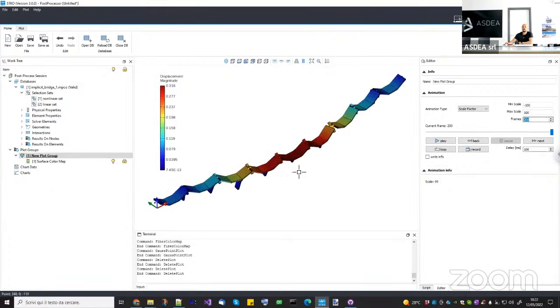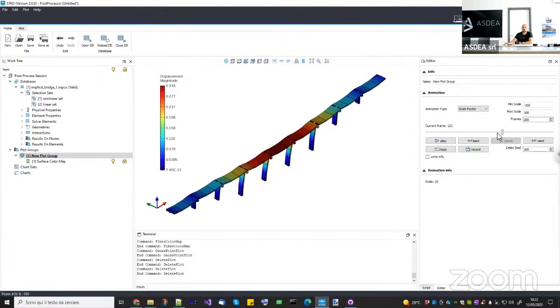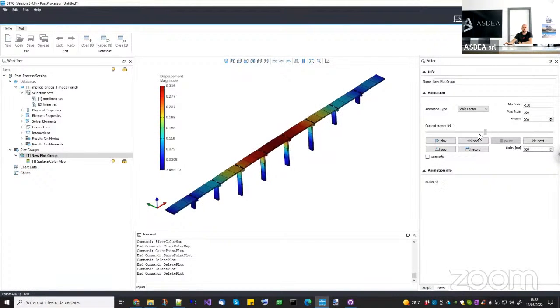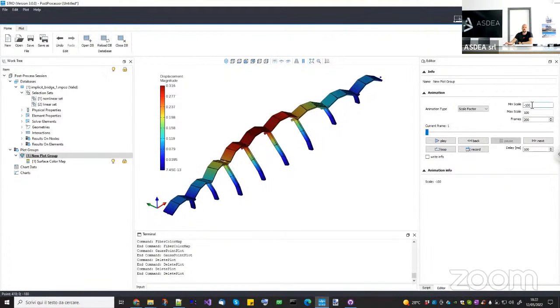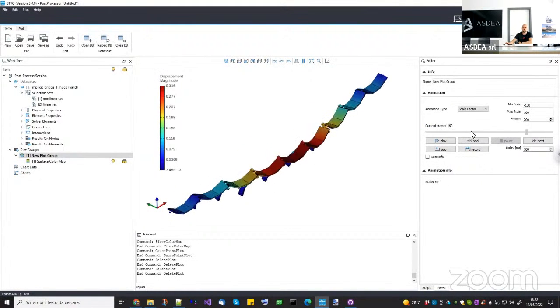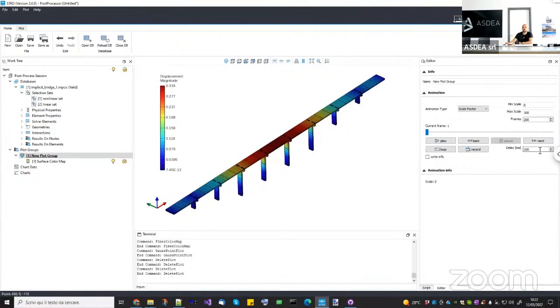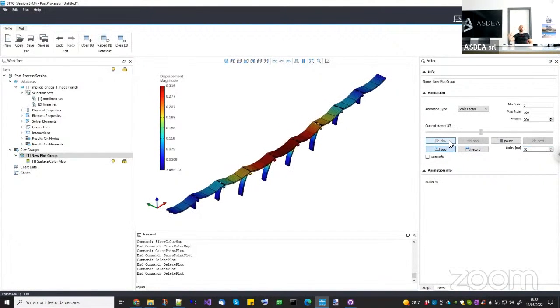I can choose how many frames, because of course now it is not a time history, so I do not know in advance how many frames you want. You can choose it, and then you can move it. If I go here to the center, it will be deformation of 0. If I go back here, I will go to the minimum scale, and then forward to the maximum scale. Or you can make it 0. You can move from 0 to the maximum scale, and you can perform an animation like this. You just animate basically the scale factor amount.